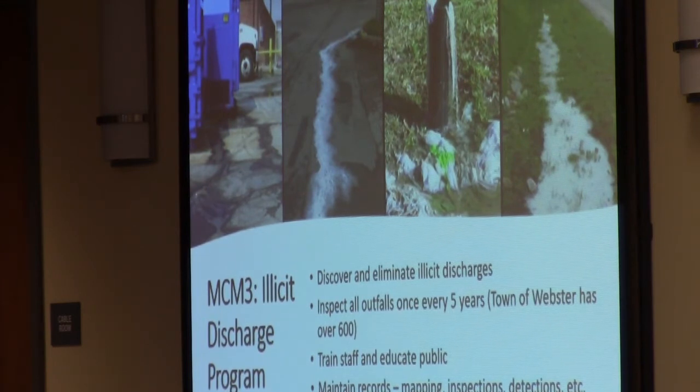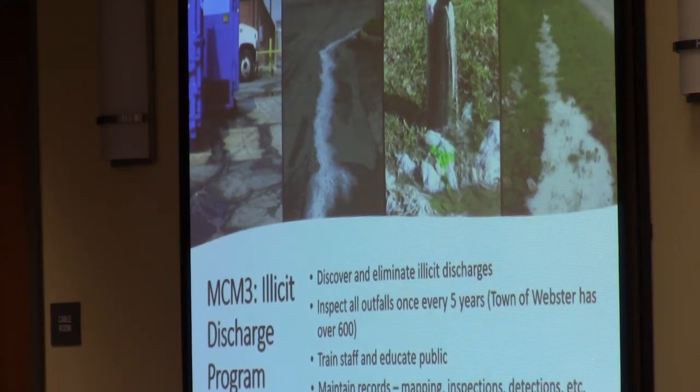I actually witnessed a mobile pet grooming vehicle just open up their soapy water in a parking lot once and just let all of the suds and soapy water go right into the catch basin. Not in Webster, but in a town before that I was living in, and it just let it go down the drain. So I'm guessing they did that somewhat regularly. So that's something that we wouldn't allow.